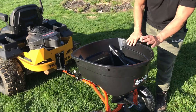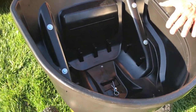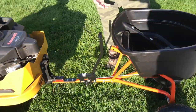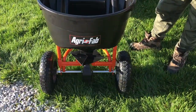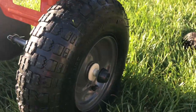It did come unassembled, and I'm kind of one of those guys that's not super mechanical — I don't even like to change light bulbs. But I was able to put this together. It didn't take me super long; I just followed the directions. A quick tip: make sure you leave your bolts not tightened until the instructions tell you to tighten them, because some of the things you have to slightly move around.